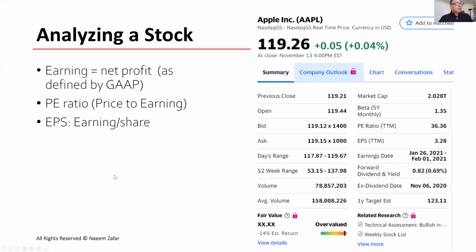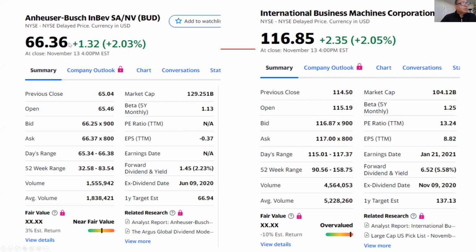So let's compare this with another company, let's say Anheuser-Busch. Anheuser-Busch makes liquids. And again, you can look here, the beta is only 1.13, which means it is less volatile. By the way, I also own Vaxart, loving Vaxart, you're right, VXRT. The earnings per share is negative because they're losing money per share. And since they're losing money, the price earnings ratio doesn't make any sense, so not applicable. But if you look at the valuation, they're not overvalued. They're kind of middle of the ground.